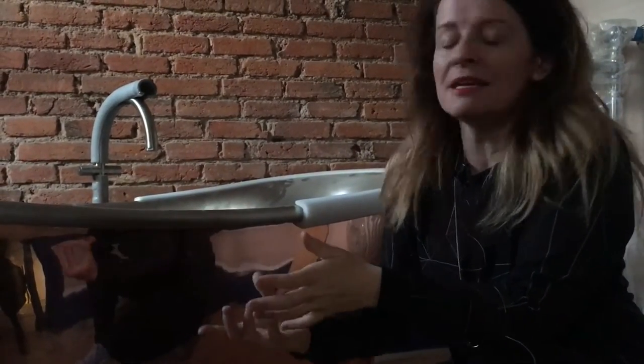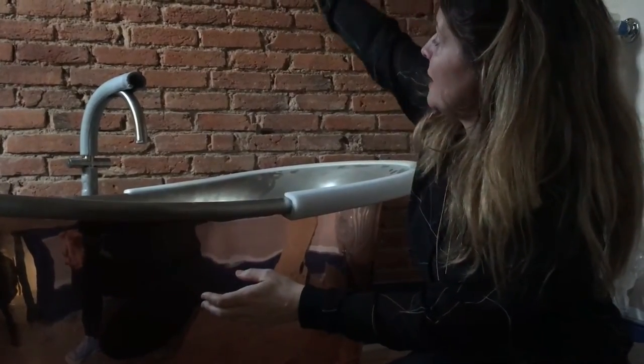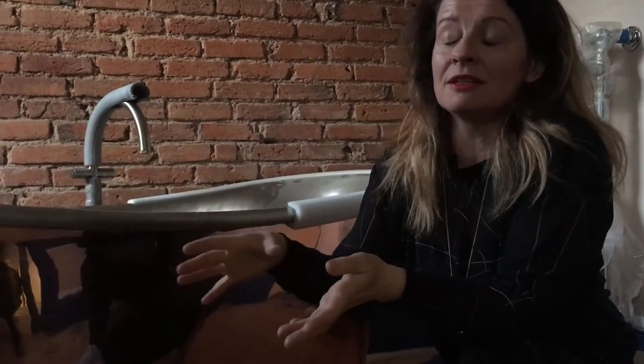This is just going to be an amazing bathroom. We had a look from the outside and just as you walk in — what does that look like? We've got lights that are going to come down there, and we've actually got lights that are going to be in the floor that are going to wash the wall as well. So this is just going to be a bathroom that you sit in at night and just go — amazing. Total centerpiece.